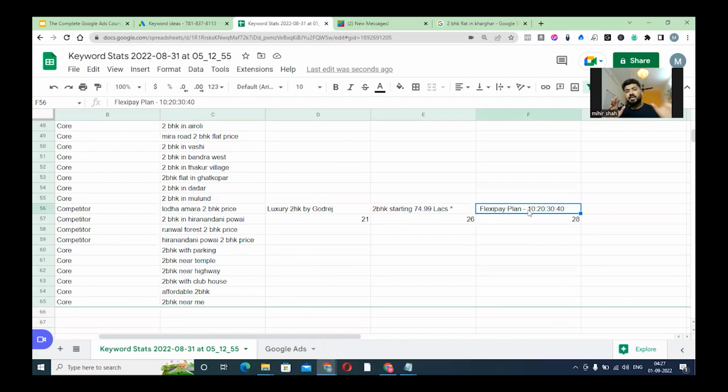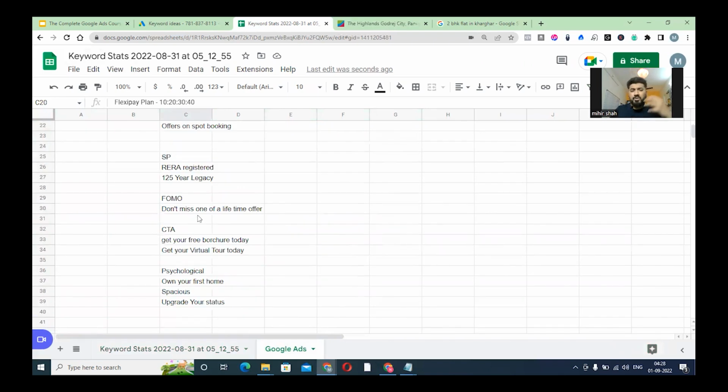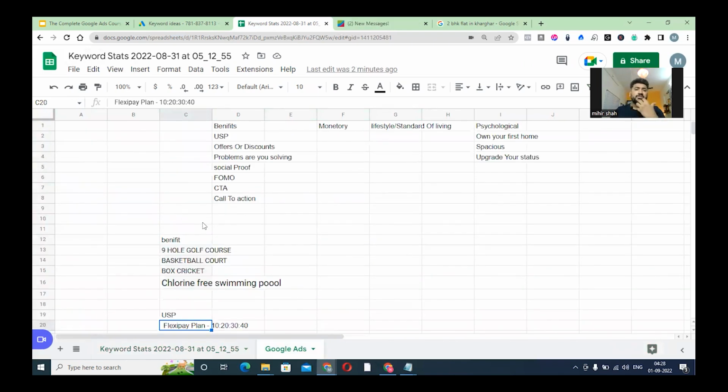Cool. So this is how you create headlines and ads and descriptions, and how you can use the power of these very strong USPs, FOMO words, CTA, psychological factors, words like yours, free, online, etc., and create a very compelling ad. The next thing that we are going to learn is first some things with respect to keyword match types. Then we will learn how to take these ads and put them in our dashboard. And finally, for the module of Google Ads and ad copies, the most important thing we're going to learn is extensions. So stay tuned for the rest of the module.